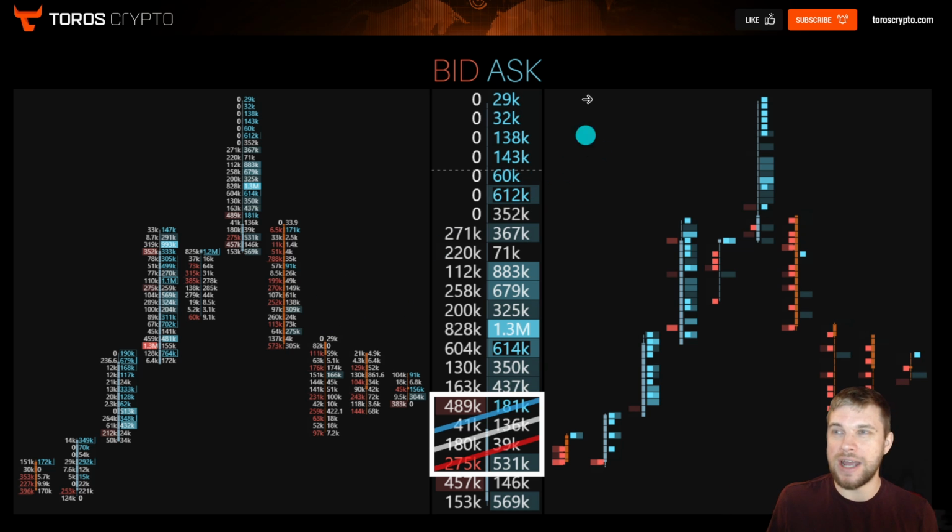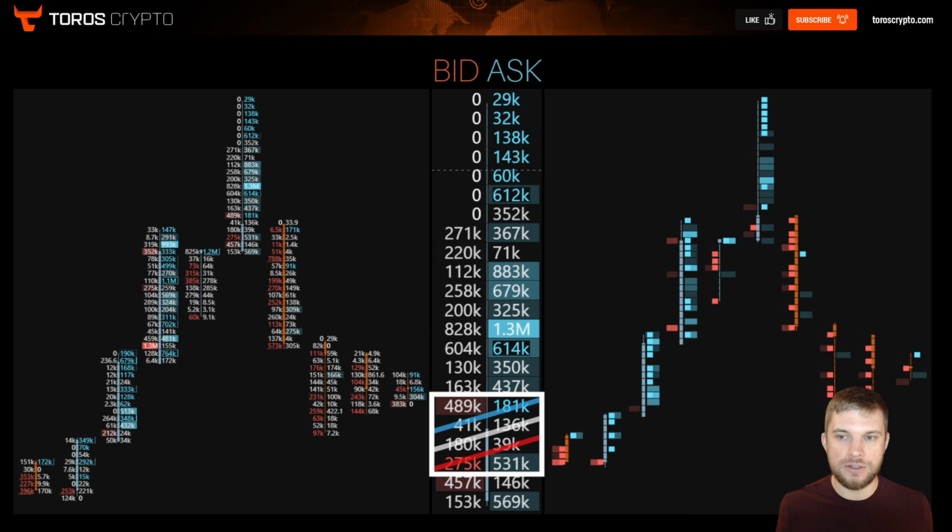And the way that this tracks and the way that you calculate your imbalances is diagonally rather than horizontally side to side. So you can see three examples here. On this example, you've got 181k on the ask and 41k on the bid, and that therefore gives you a significantly larger number of buyers into the ask than sellers into the bid, which creates this imbalance. Directly below that, you have 136k against 180k. Although it is slightly more selling than buying, it is not enough to create an imbalance.